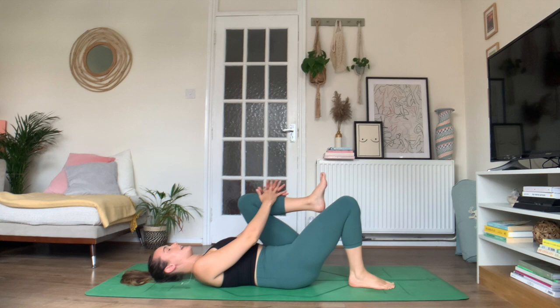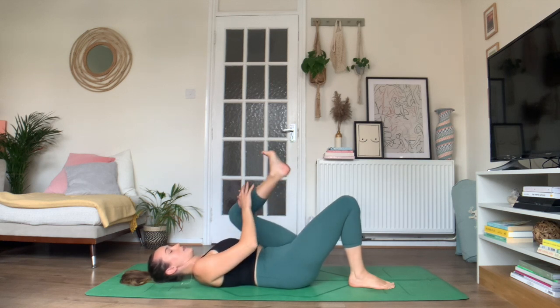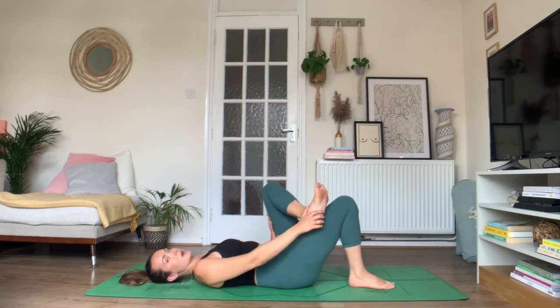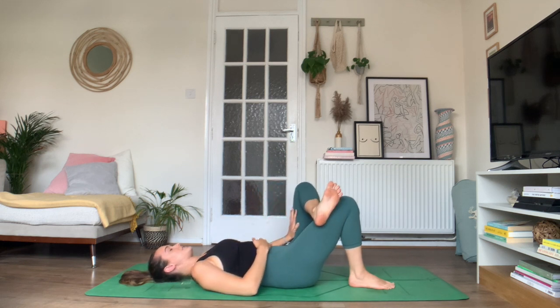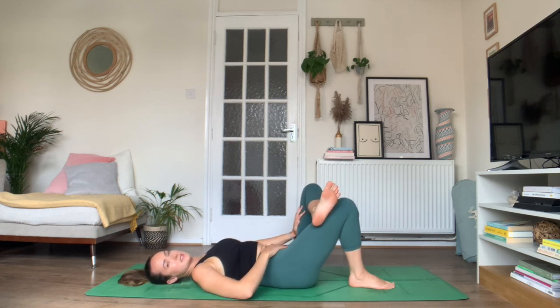Snuggle your left leg in. Give it a little encouraging squeeze. And then flex your left foot. Left foot comes over the right thigh. Use your left hand to press the left leg away. Really get into the heel of the hand. Broaden through the left hip flexor. Feel like you can really create space there.